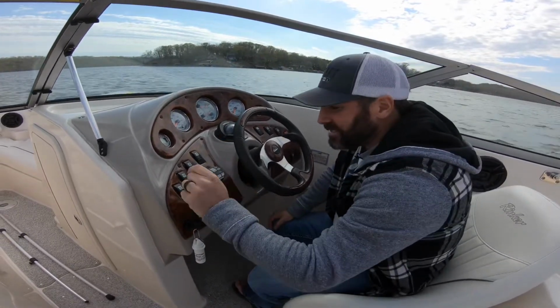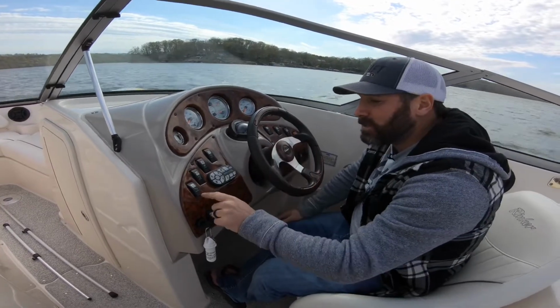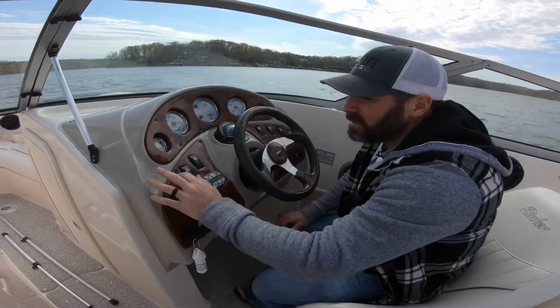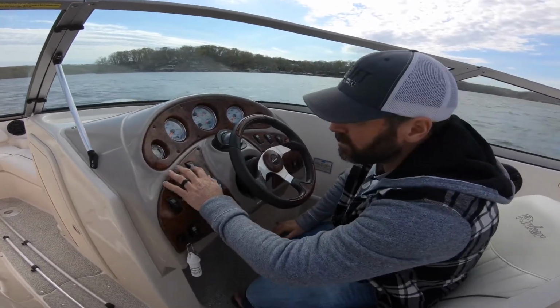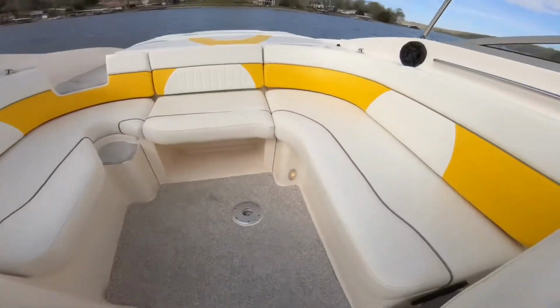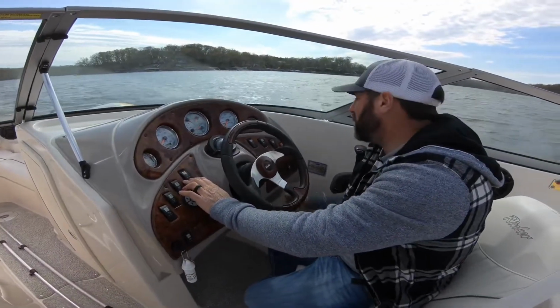After you get gas. Navigation light, that's driving at night. That's the red and green built in up front and the white light that plugs in the back. All the way down, anchor light, just the white light when you're stopped at night. Docking lights are the headlights up front. Transom lights are a light bulb on the transom. Cockpit lights are on the interior, if it has them, right there. You can always go to O'Reilly's and buy LED bulbs for those. They just pull out and pop in.